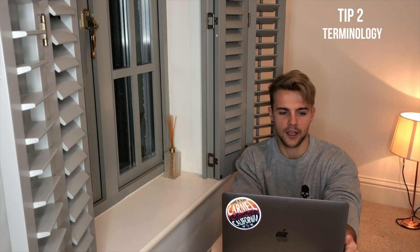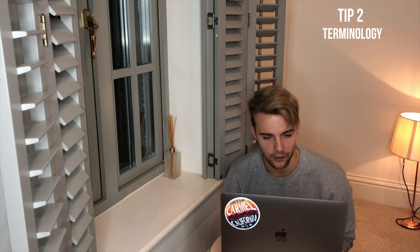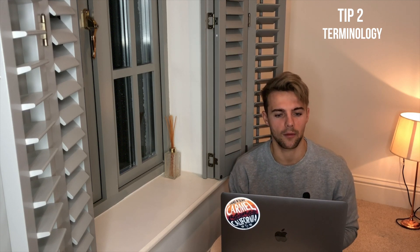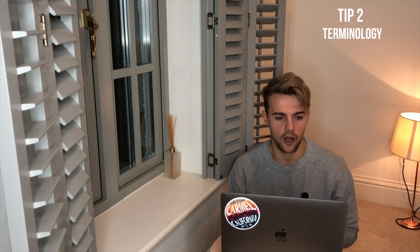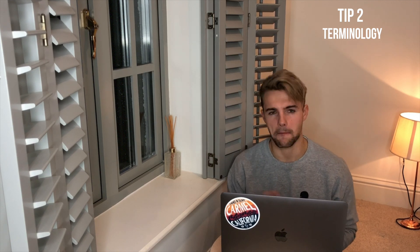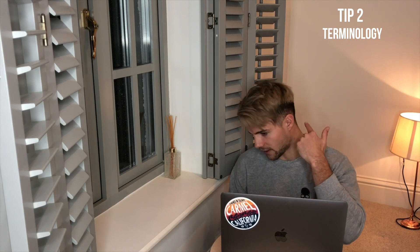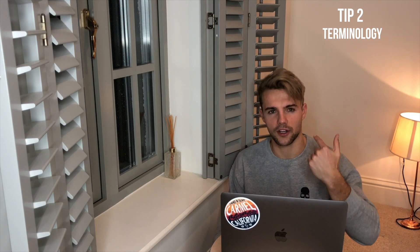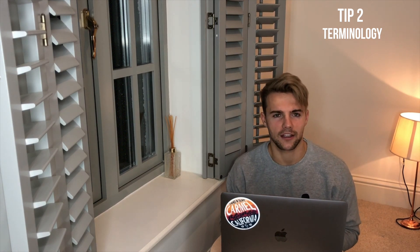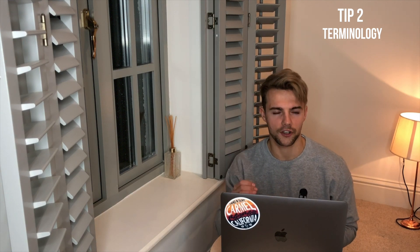Number two: terminology. This is something we've just covered, so there's no excuse for using incorrect lingo or none at all. Using correct terminology makes it easier for your barber to build a picture in their head of exactly what you want. It's important to know exactly what you want before you go in, so please make up your mind before you sit in the chair. If you're going for a fade, know what number you want it to start at, how high or low you want it, and what number you want it to end at. If you're going for a style, know the lingo and the terminology — that's going to help your barber get a better understanding of what you want.